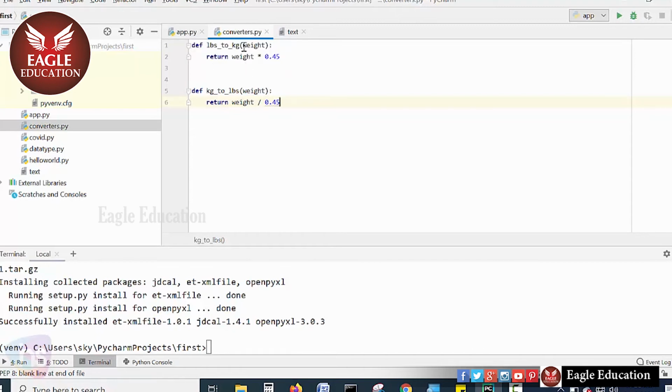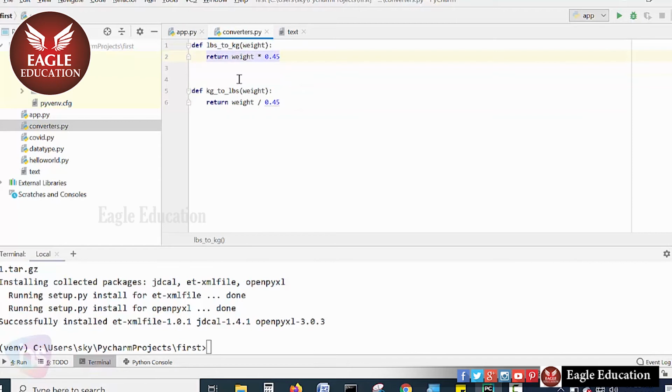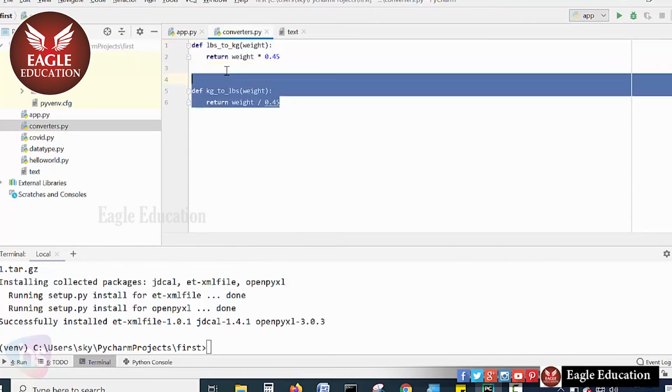Here you will see I have converters.py with common methods, for the lbs to kg conversion and kg to lbs conversion. I won't repeat these lines many times wherever I require them. In the entire program I'll call them by importing this module into that particular file, and I will use these methods.